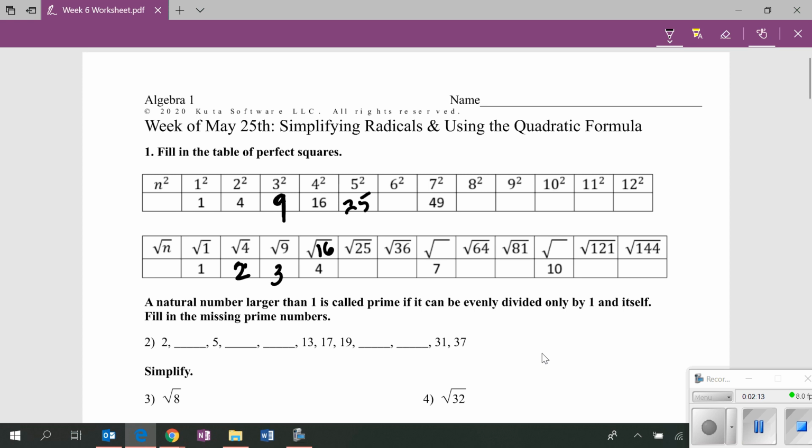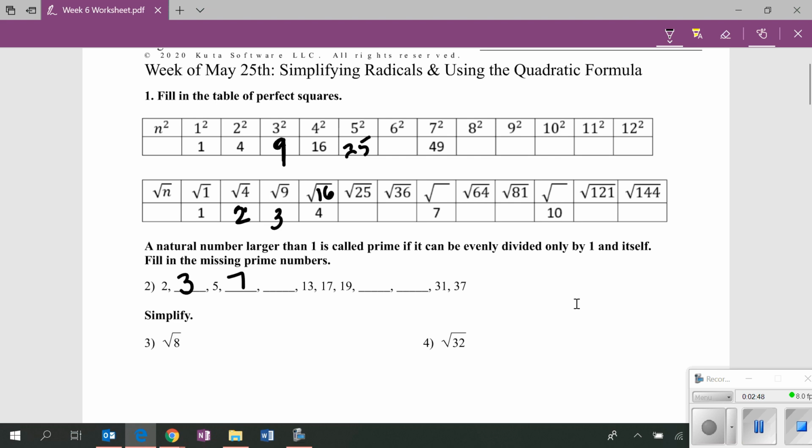It's prime like 2, 3, 5, because we can't divide this number by any other number other than itself and 1. Okay, so if I went up to the next one, I'd think about 6, but I know I can divide by 2, I can divide by 3, so it's not prime. So 7 can only be divided by itself and 1, so that means 7 is my next prime. Up to you to finish off the rest of the pattern and figure out those prime numbers.